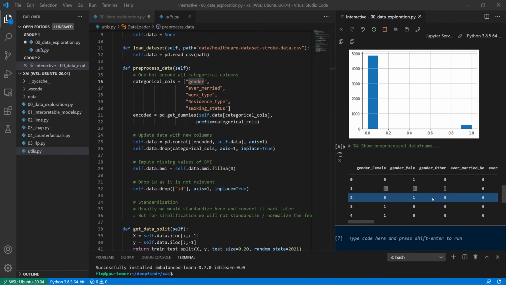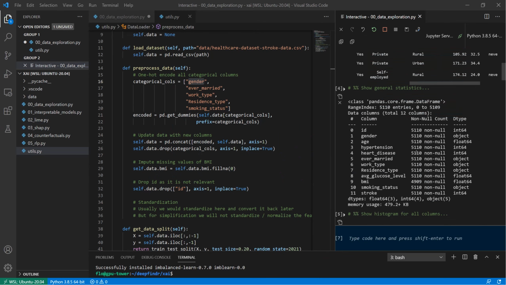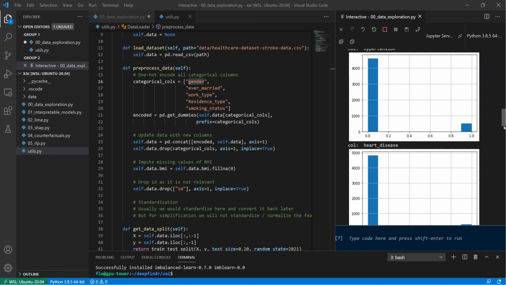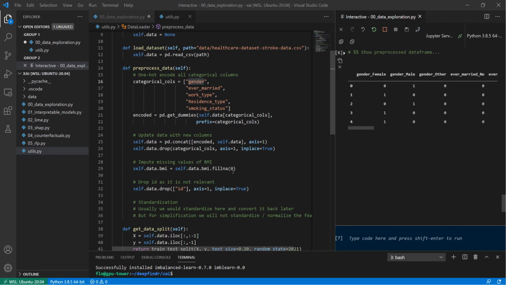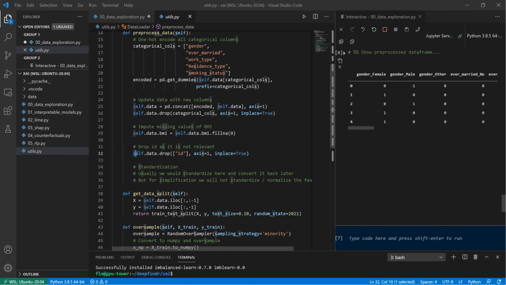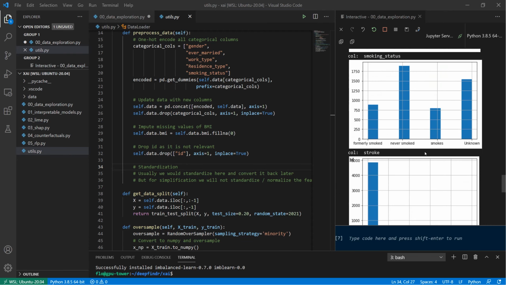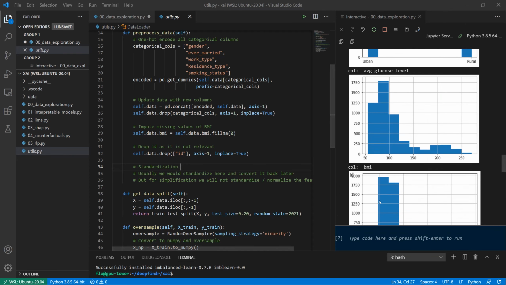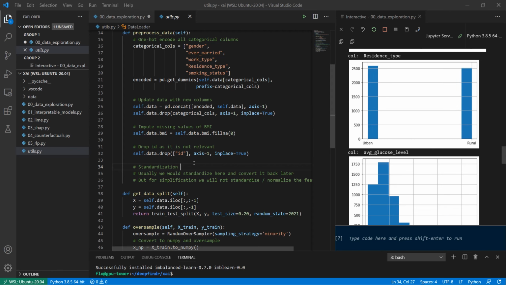Then another thing, we saw in that info plots here, we have missing values for body mass index, and I simply impute them with 0. So there would be more intelligent strategies, but we will do it like this for now. And finally, I said ID is not important for our prediction, so I will drop ID. And usually you should always standardize the data to enable better learning for the algorithms. But here, as we want to interpret a couple of values, we would need to convert them back basically. And to avoid this, I will simply ignore the standardization.